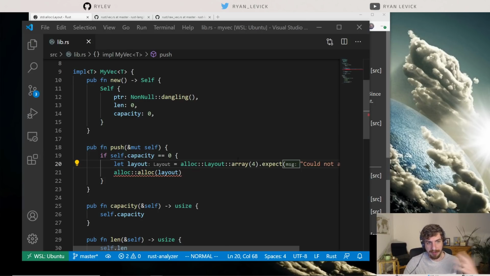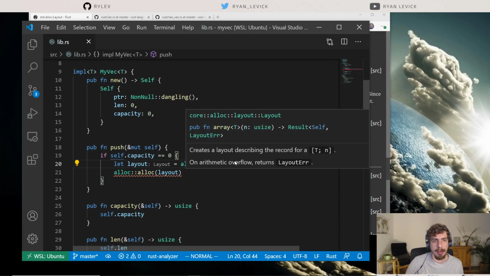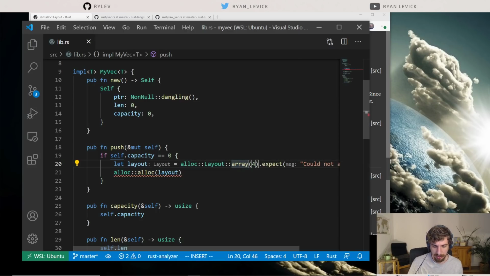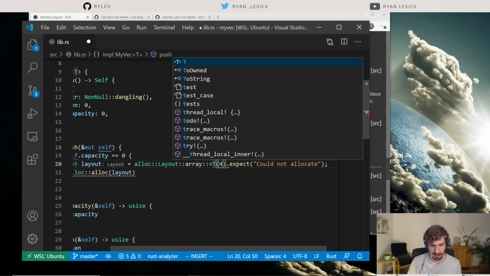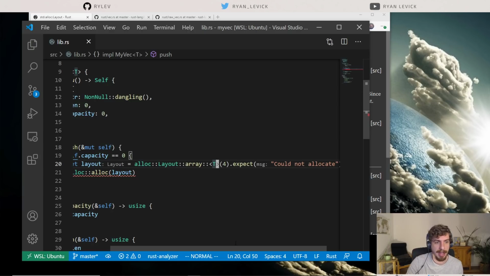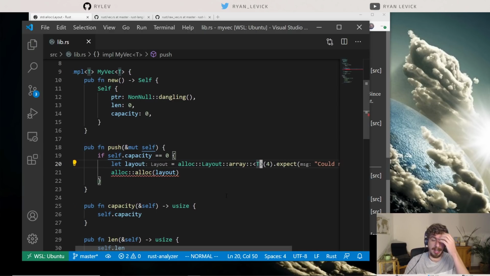So we have the hopefully proper layout. We probably want to provide T here so that it knows explicitly what T is, and we're not relying on any kind of type inference or something like that. And I imagine there wouldn't be enough type inference for this to work. So we're just going to go ahead and say we want an array of T explicitly here. And notice that we're passing in 4 here, not 4 times size of T, because the array does that arithmetic as we already described. It will decide how many bytes we actually need based on the size of the array and how big our T is.